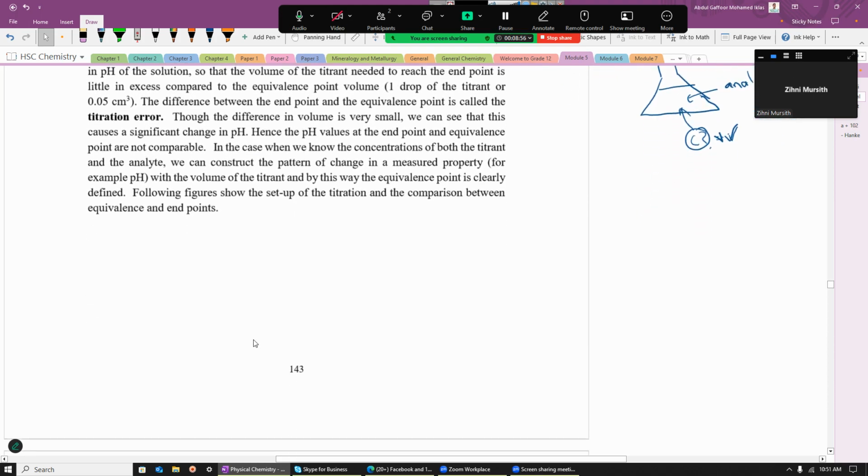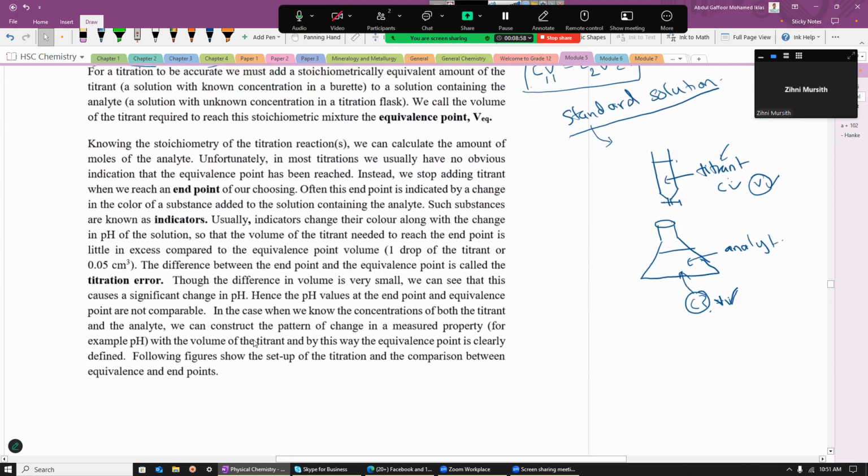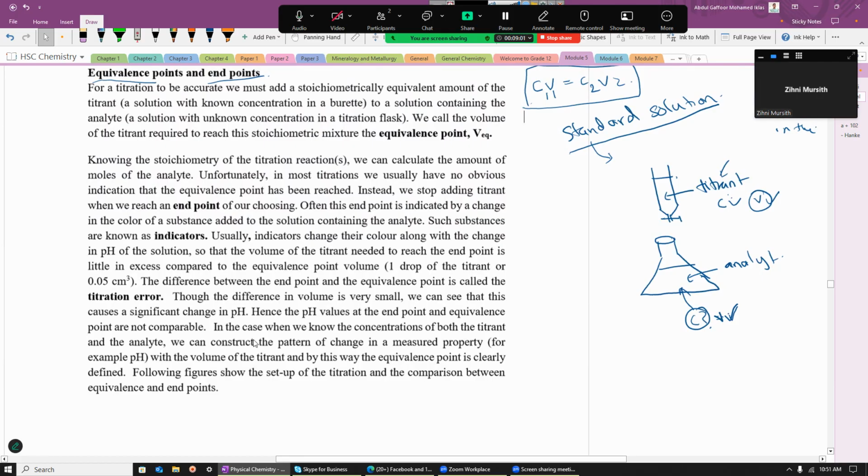Okay, so there are a lot of things. Titration error, did you study about this titration error? So we have to take at least three volume tests, and we have to take the average to reduce the titration error, right? So we have to repeat the experiment 3 times at least and take the average volume, and if you have any odd values you have to skip or eliminate them and take the average, right? But if you can go for 5 times, that is better, but depending on the availability of the chemicals, you have to decide whether to go for 3 times or 5 times.